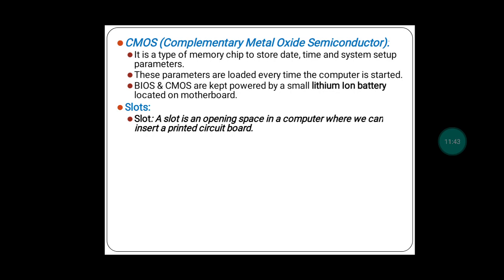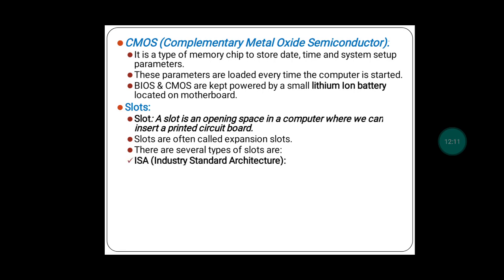As we know, a normal slot simply means an opening. On those slots we can insert a circuit board, a printed circuit board. And these slots are often called expansion slots. Why are these called expansion slots? Not only can they be used to insert the printed circuit board, they can also be used to connect your other hardware devices to your computer. Now let us see some of the types of slots.